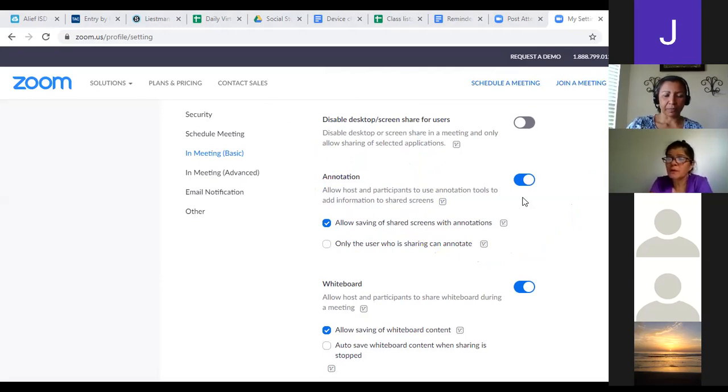So if we're doing a word problem and we want them to use the strategies, this would be an excellent tool for annotation. For math, they have those small group worksheets out there that are already saved. You can open one and allow them to annotate, and you can say, okay, Olga's going to do number one. So Olga, number one, read it for us, and you read it again. So how would you solve this problem? And you would let them draw on the screen with annotation to get the answers.